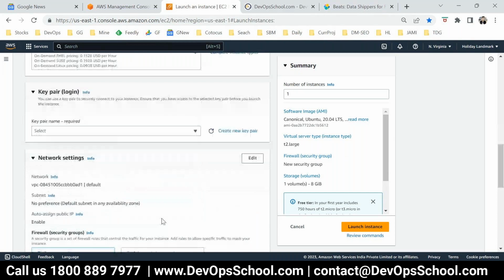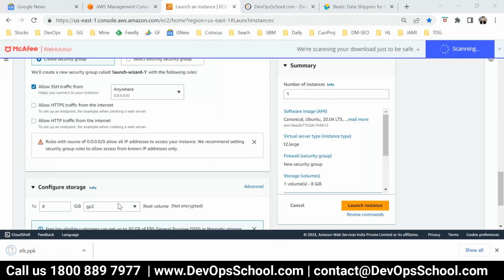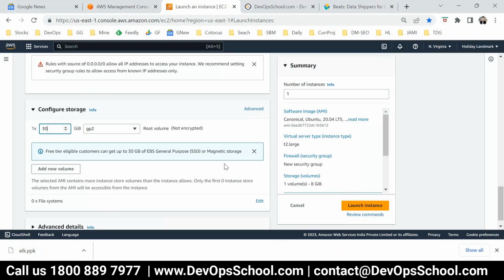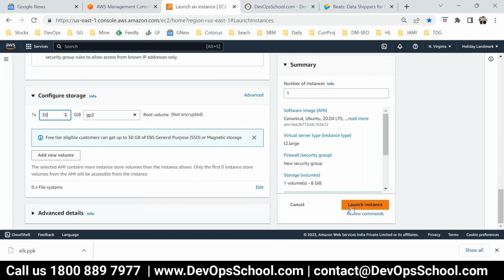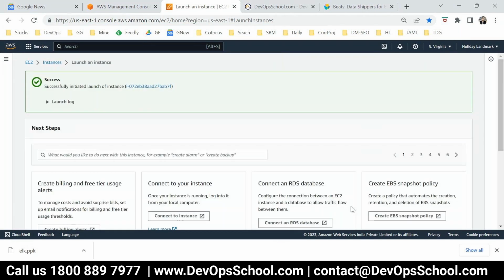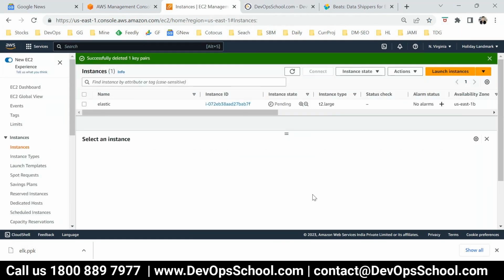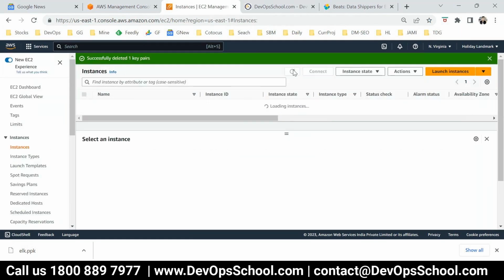And create an ELK key pair. Storage, I should have 30. And create. View all instances. And done.